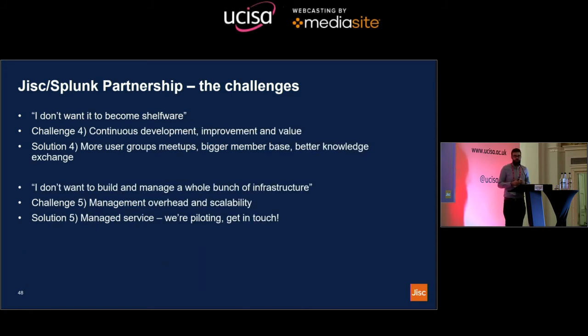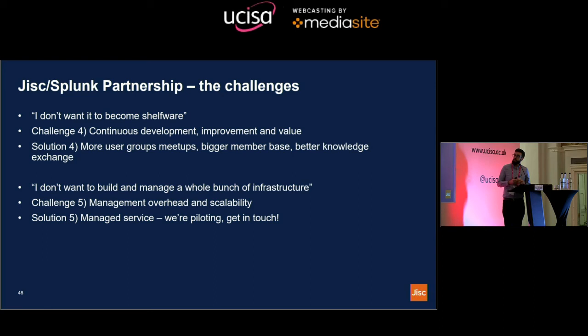You don't want to become shelfware, and that's a common thing that we get. We bought this, but it doesn't really do what we want it to, or it doesn't get adopted by the various different teams. So we wanted to focus on how we make sure there's continuous development and improvement. Splunk already had a bunch of user groups that people attended, but now we're looking to expand that. How do we get more people to come along? How do we get people to share their knowledge of how they use it? Can they share use cases? Can they share searches? And just make it much easier and more efficient for people to use.